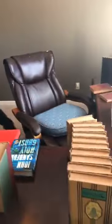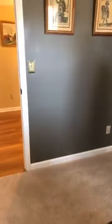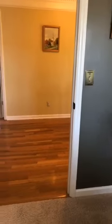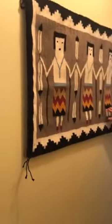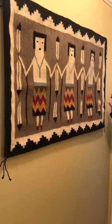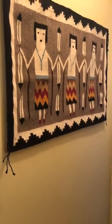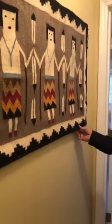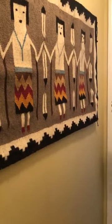This desk is for sale — it's cherry wood. The chair is in okay condition; it is vinyl and it's not leather. We have some neat tapestries throughout the house — most of those are downstairs. A few of them have moth damage. I would say that these were bought out west, handmade by an Indian tribe, and they were into that. These are really beautiful, so if you're collecting that type of art, that would be good to have.